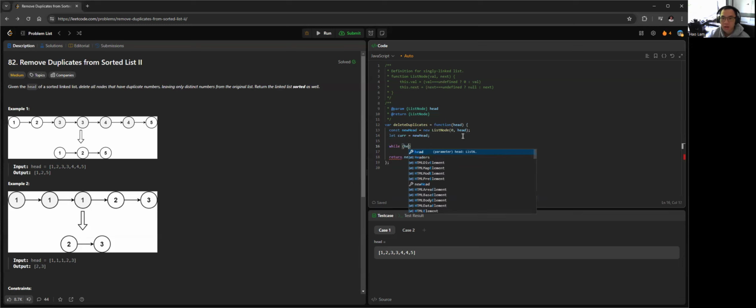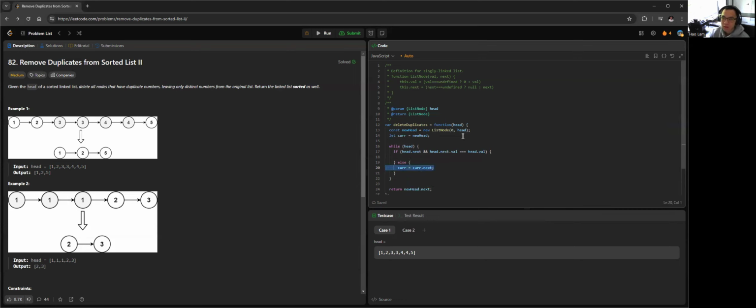So while head, if head dot next, if head has the next pointer, has the next node, and head dot next dot value is equal to head dot value. Else, so if the values are different, we can just increment our current pointer.